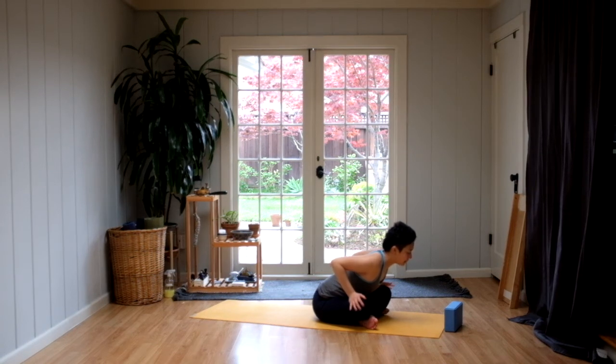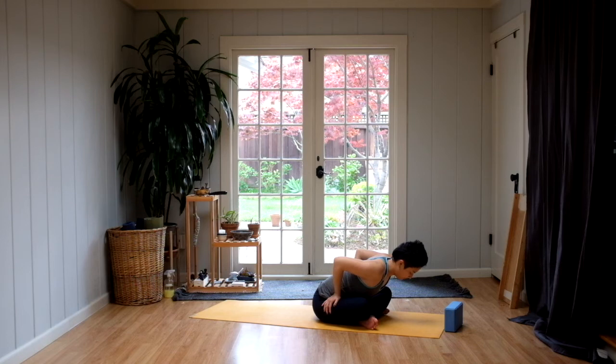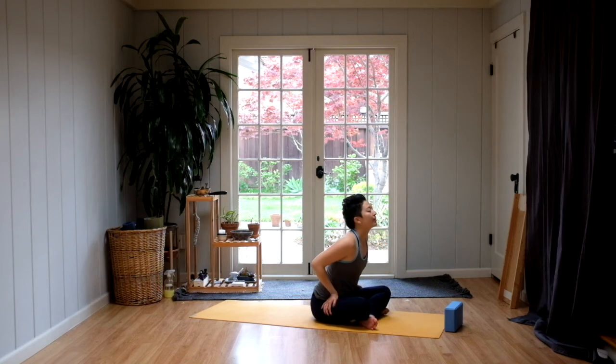Maybe pushing on the knees, maybe pushing on the thighs. Whatever feels good for you, wherever you can settle into the breath. Three long, steady breaths. As we begin to cool down, slow down. On your next inhale, pull the chest forward, gaze forward, and exhale, sitting all the way upright.